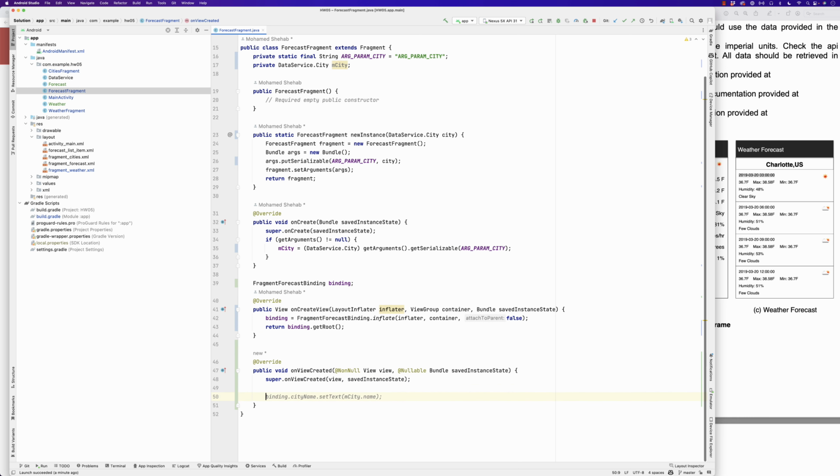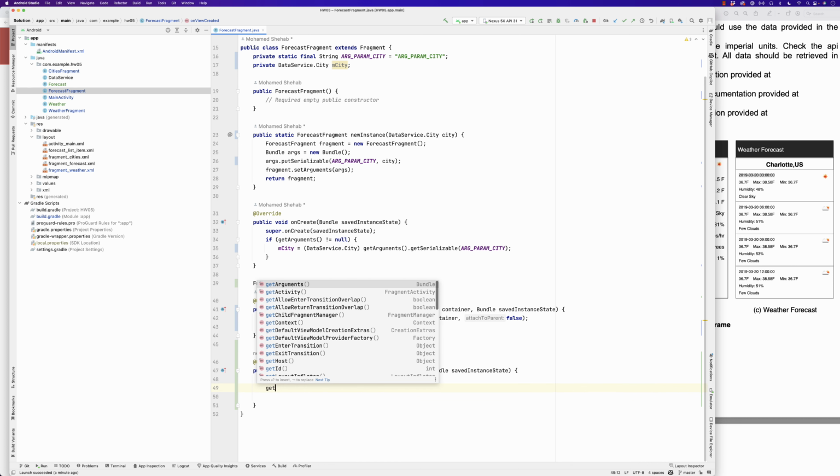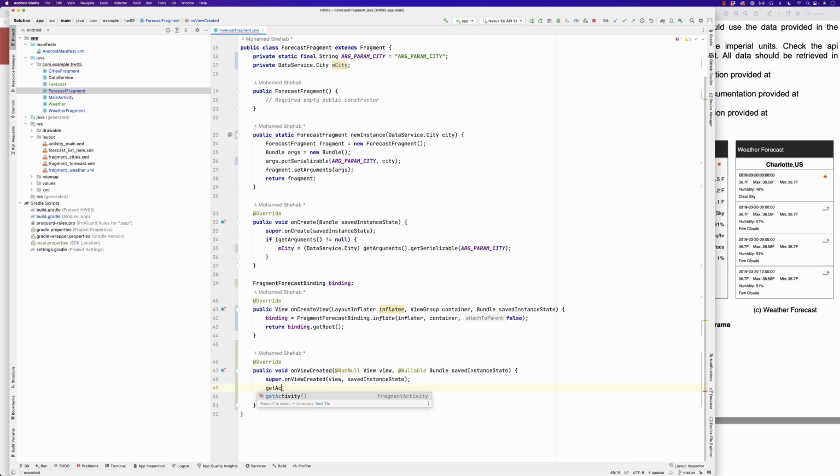Here we are, and then basically we're going to do get activity dot set title to weather forecast. All right, good. So we have that binding dot get city name text view, binding dot text view city name.